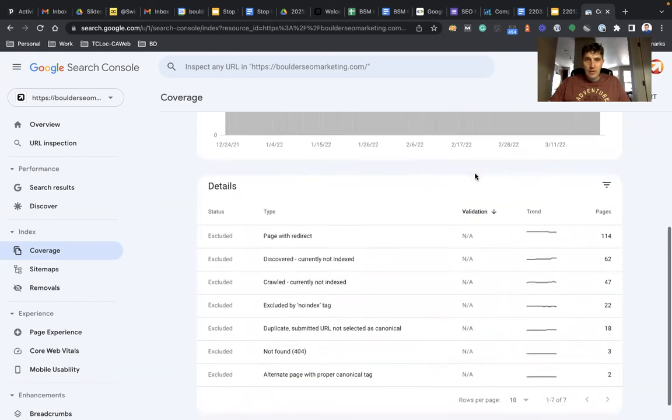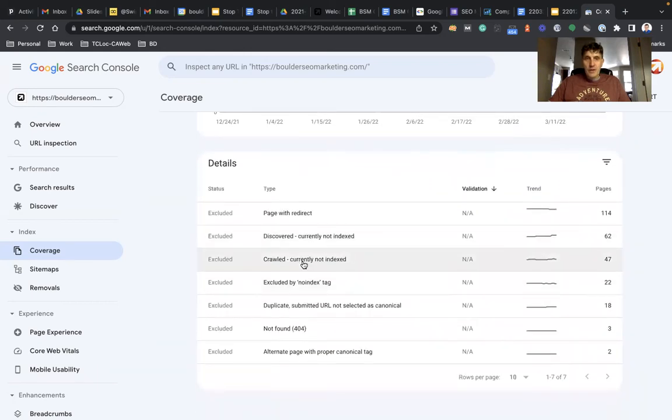So let's scroll down here, and I'm just going to cover the crawled, currently not indexed section here. That is one of the most important things that you should know about if you have a website, if you create content on a regular basis.